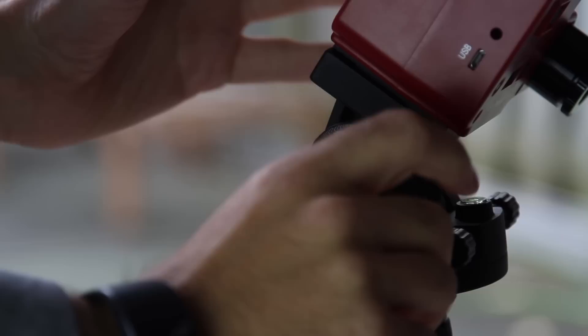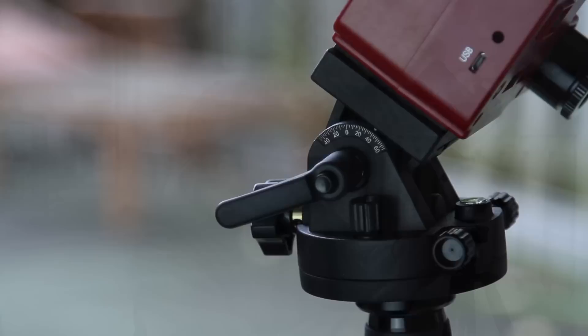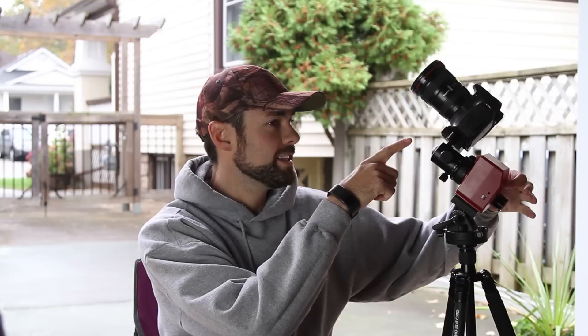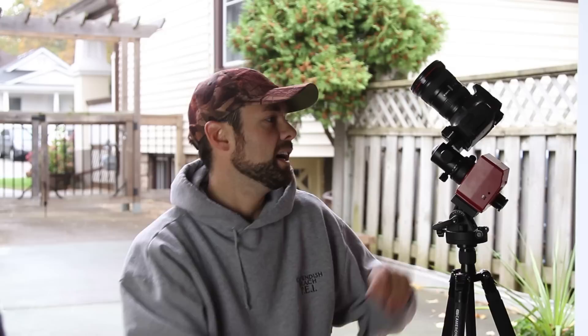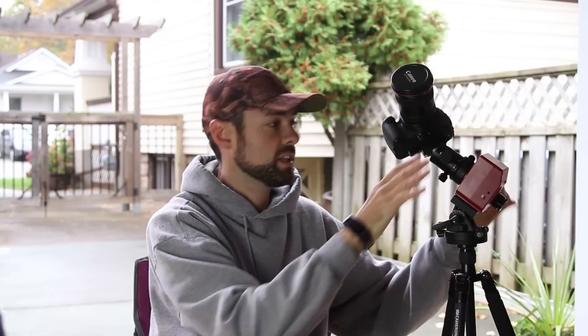It's very easy to polar align — it's got a very smooth altitude adjustment bolt here that you can lock into place. It's also got a 180x slew speed. You can hear it moving — see the camera turning ever so slightly? That's for framing up your target. The reason I don't use it is because with the ball head I'm free to point wherever I want, but if you were making subtle adjustments and wanted to keep everything locked in, you could use that little slew to just line things up a little better. It's actually kind of handy to have.